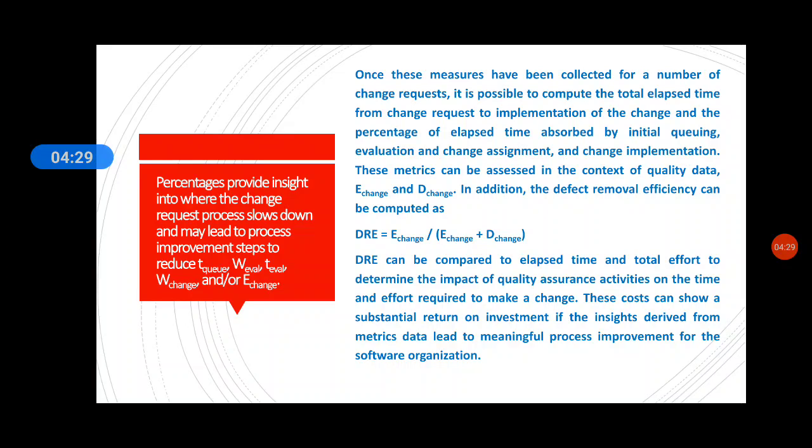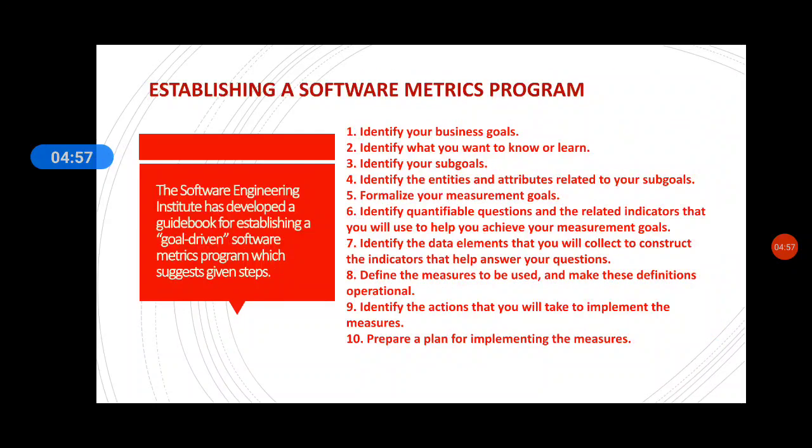DRE can be compared to elapsed time and total effort to determine the impact of quality assurance activities on the time and effort required to make a change. These costs can show a substantial return on investment if the insights derived from the metrics data lead to meaningful process improvement for the software organization.